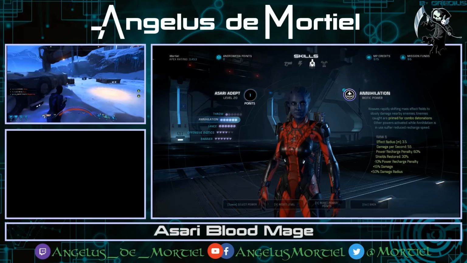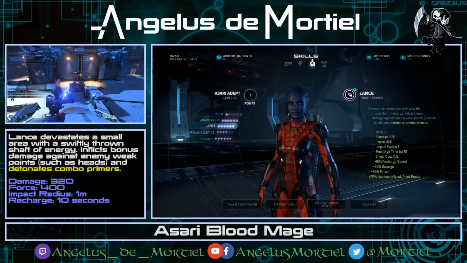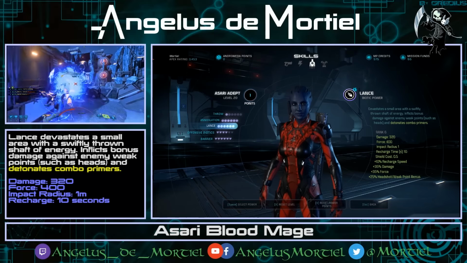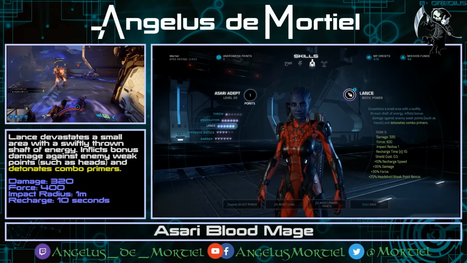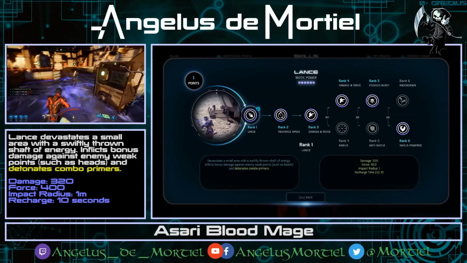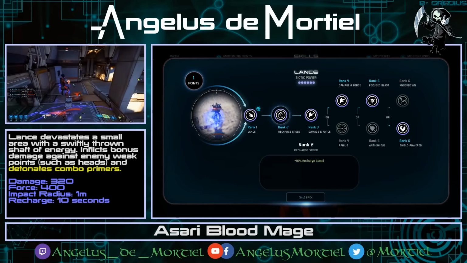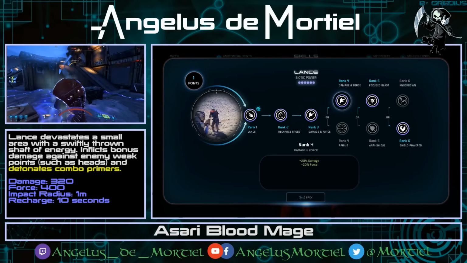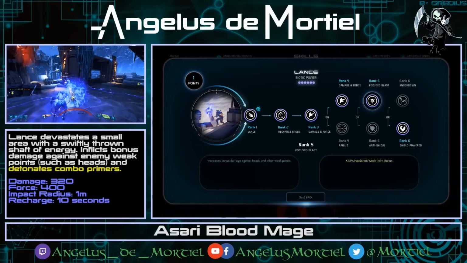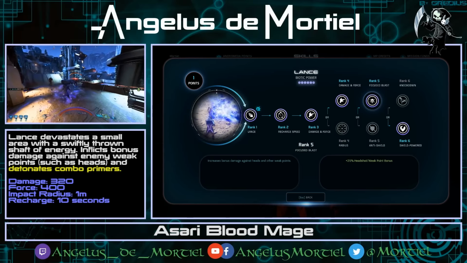Next, we have a new addition to the biotic portfolio, Lance. Lance is a biotic javelin that hits enemies at nearly any range for 320 damage and 400 newtons of force, while also detonating combos. Lance is a skill shot, meaning it does not home in on targets like Throw, so aim carefully. At rank 4, we take Damage and Force upgrade to increase both a respectable 20%. At rank 5, we take Focused Blast to increase the damage of headshot and weak point hits by 25%.